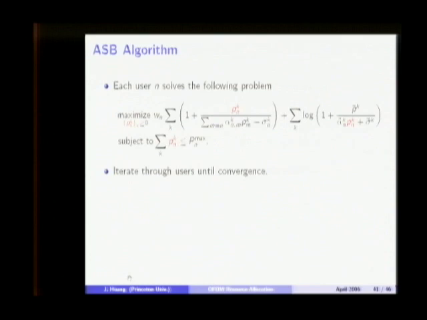So this is the mathematical formula, just to repeat what I said. Try to change your transmission rate over all the carriers to maximize your rate weighted by a parameter and the rate achieved on the reference line. So everything which is tilde, the tilde k, tilde alpha, tilde sigma, are all fixed parameters, known beforehand to everybody, public information. Right? And then everybody solves this problem and iterates through users until convergence.